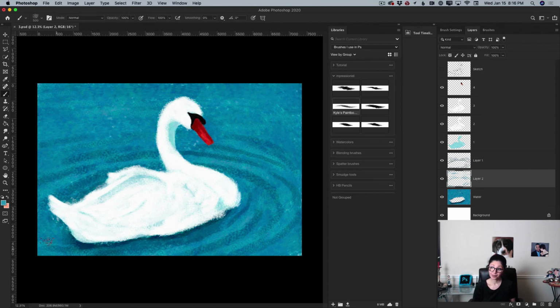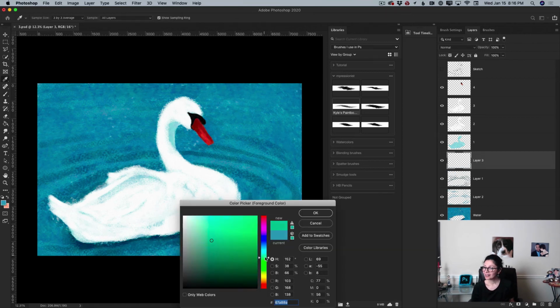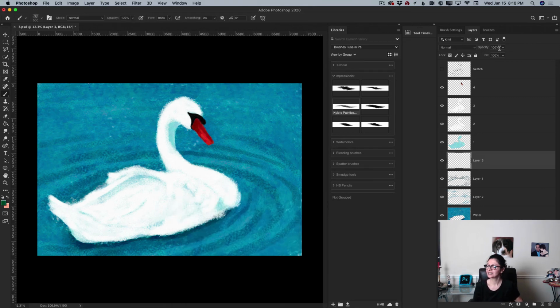Perfect. And we can add a little bit different color to our water. I will create a new empty layer on top of all our water layers. I will switch to, let's see, to darker shade of blue color, green color, I'm sorry. I will bring opacity of this layer down, and I will add a little bit green color to our water to make our image more interesting, just like this. Look at this.